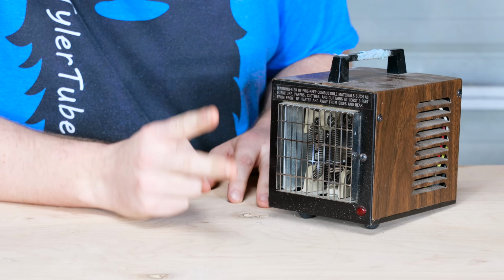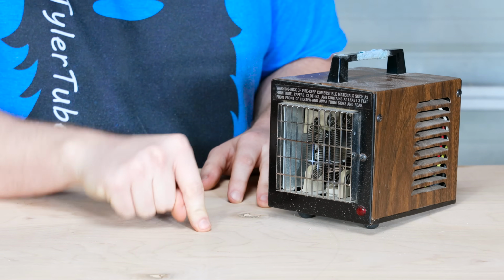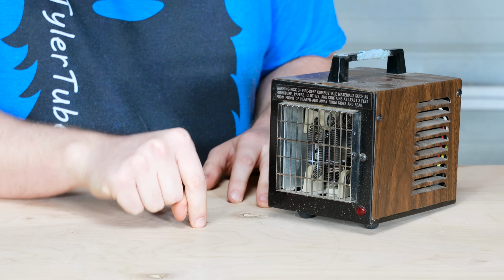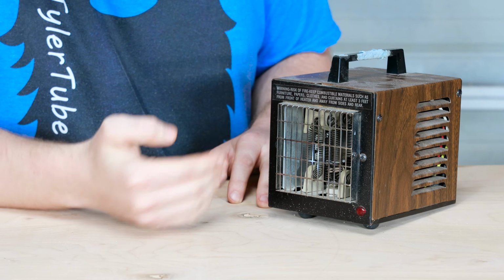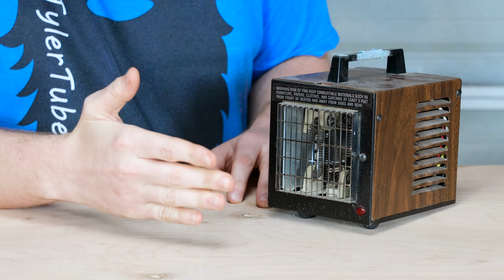So I lied. There's 2 more things that I wanna try. And these 2 are the 2 absolute worst possible cases, the worst things that you could possibly set your space heater next to, that more than likely you would never sit your space heater next to in a million years, but we're gonna try them anyway.